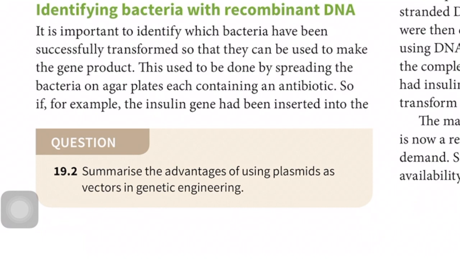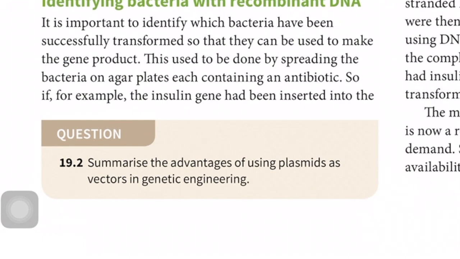It is important to identify which bacteria have been successfully transformed so that they can be used to make the gene product. Yes, our main intention is to insert the gene into the recipient cell, so that the gene is activated in that cell, and that cell can produce the product made by the gene. Because I have told many times that each protein is highly specific to the sequence of DNA.